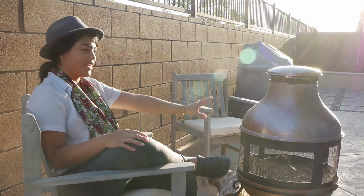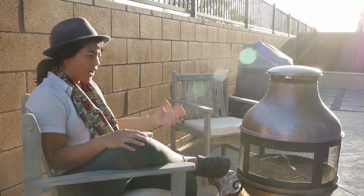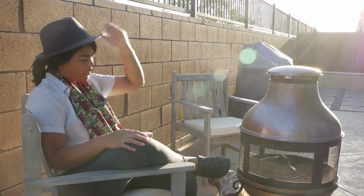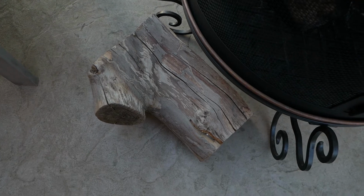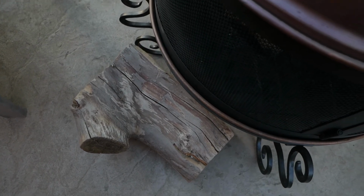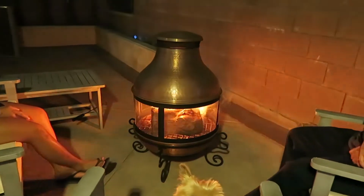Lastly, we have this guy. We got this guy pretty early in the game, which is a copper chimney style fire pit, and it's awesome. I love it. I love using it whenever I can. I can set a fire by myself. I don't have to wait for Kevin to do it. It's very safe. I can feel comfortable leaving embers in here because of this chimney.